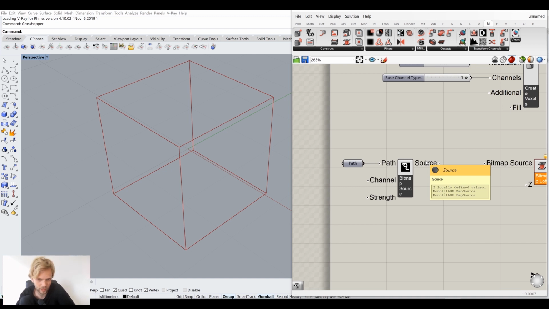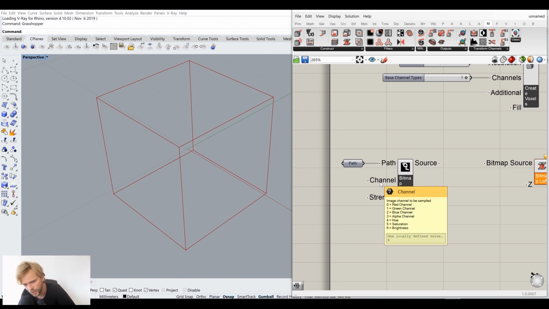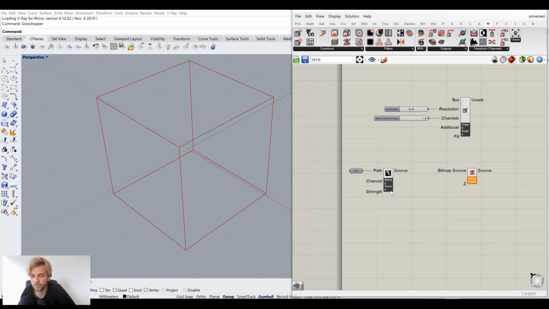So it's internalized completely. Okay, channel, I already talked about it. Bright stuff is going to have value of 1, dark stuff is going to have value of 0, and everything in between, gray stuff, is going to have a value somewhere between 1 and 0, like 0.5 for instance. And then strength is, I have no idea.